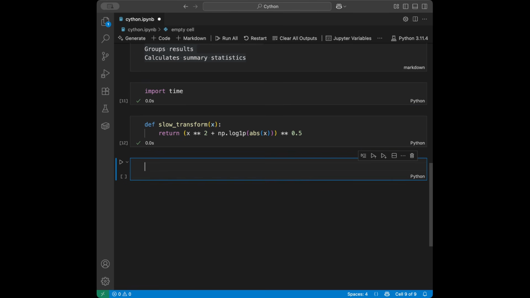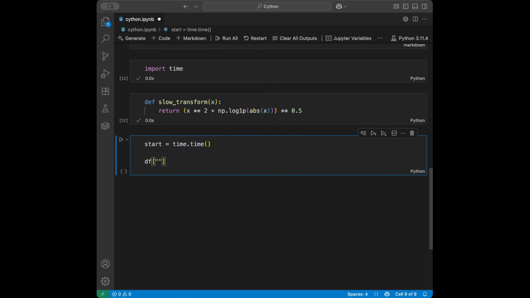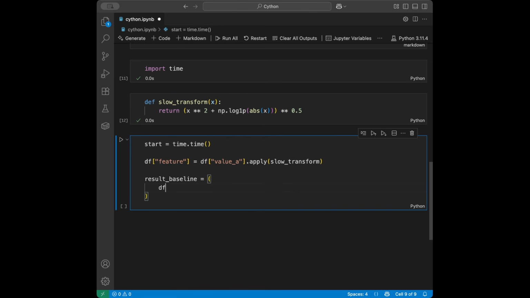In the first place, for the start, I will say start equals time.time, and next I will say data frame feature is going to be equal to data frame value A apply slow_transform. Next we are going to say result_baseline, and in here I'm going to use the data frame. Firstly I will do group by category, and then aggregation.